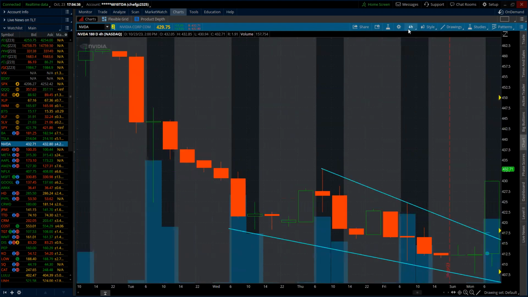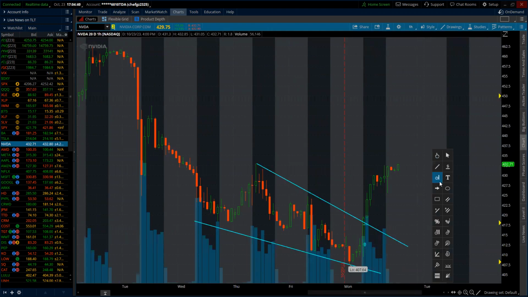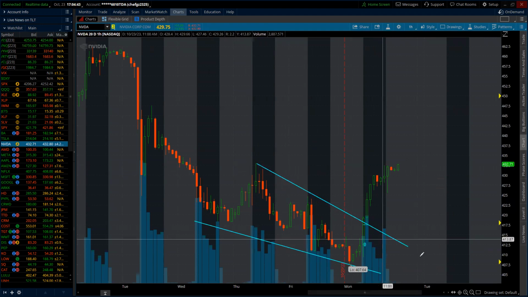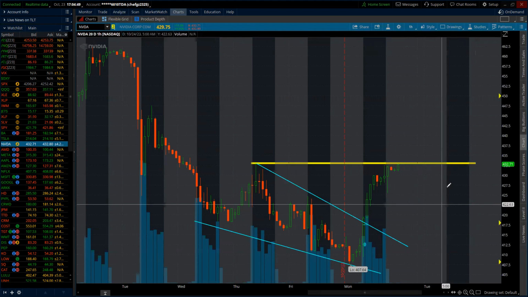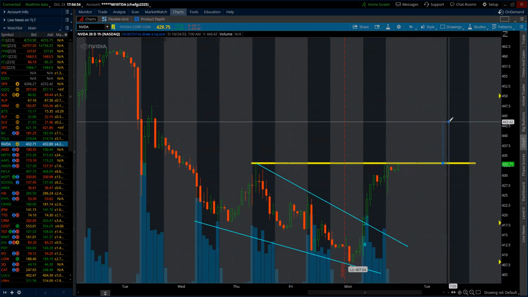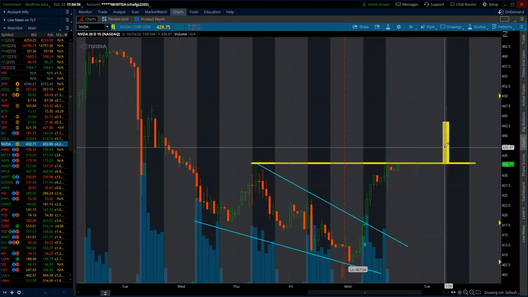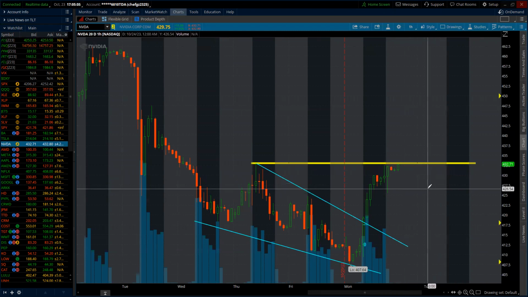If this thing drops, let me just go on the hour chart so you guys can get a clear picture. Usually when there's a breakdown like this, what ends up happening is it hits the top of the pole, okay? So this is just for starters. Whatever happens here, it's going to be one of two things. Number one, it's going to be a gap and go, which is just going to gap and pop at the open. Number two, it's going to reject, and it's probably going to gap down with the market, wherever the market decides to go.